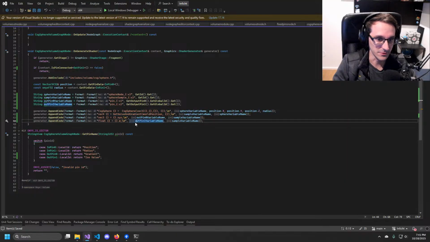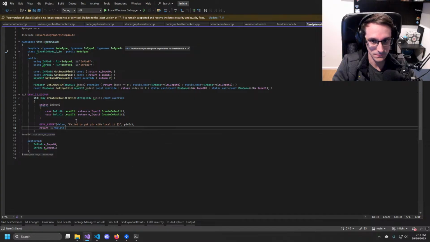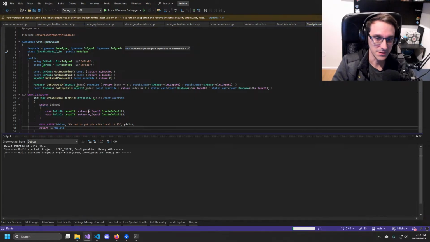We could output the vec4 as well directly. I don't know. Let's see, does that build?